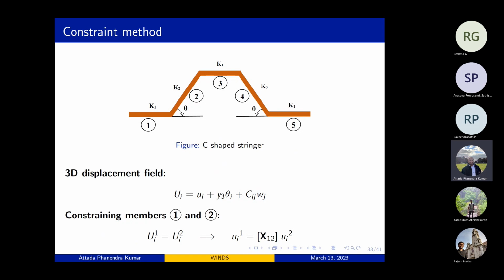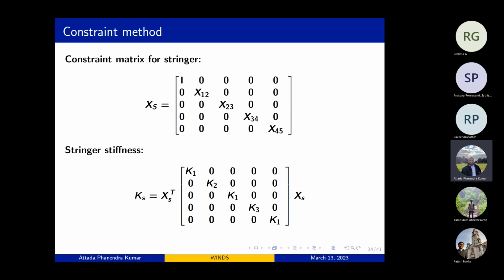So these were the 3D displacements. These are 2D displacements, 2D rotations, and the warping functions. Once we ensure the continuity at the interface of all the nodes involved there, we can obtain a continuity relationship between the displacements of member 1 at the interface nodes and member 2 at the interface nodes. This gives us the constraint matrix. This was the constraint matrix which relates the continuity condition of 2D displacements of member 1 and member 2. Similarly, for other members also, we will be obtaining the continuity, which is x23, x34, and x45. So this will be the whole constraint matrix for the stiffener alone. Using this constraint matrix, we can obtain the overall stiffness of the material.